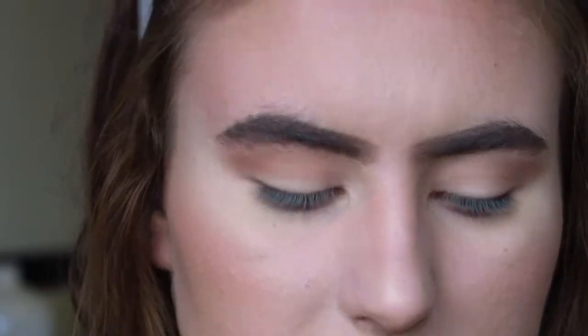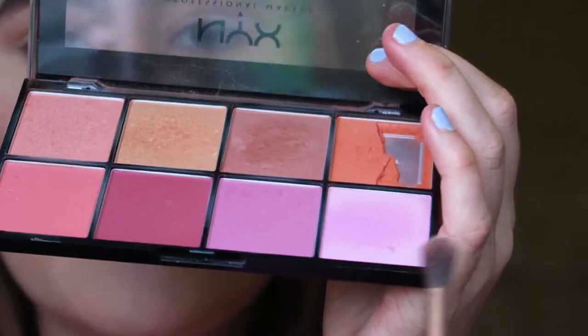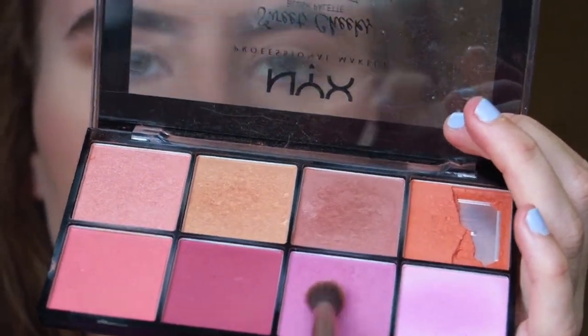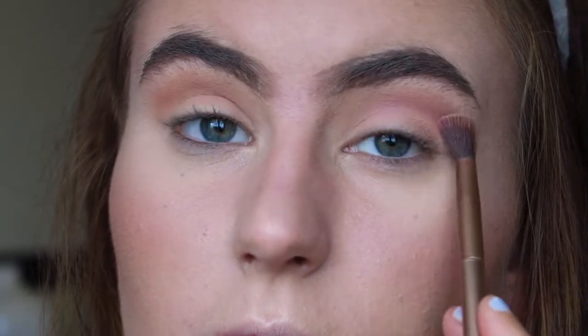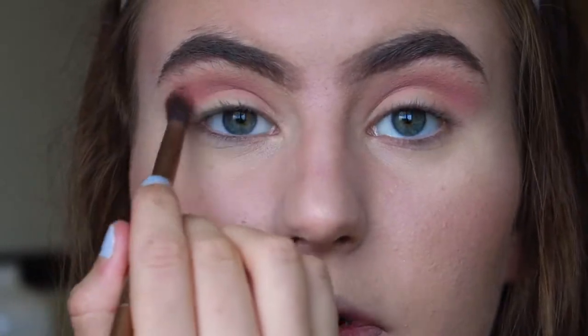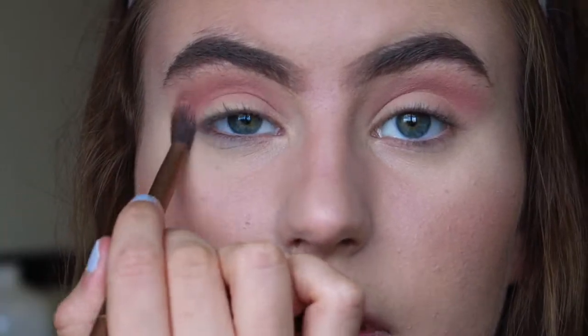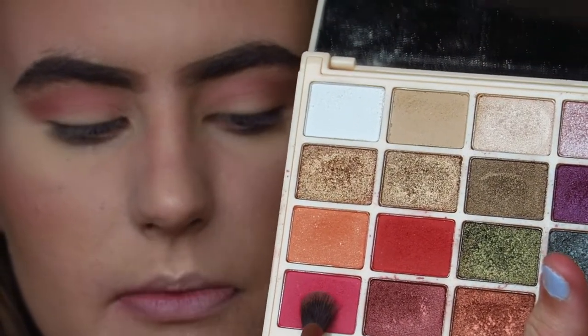Okay, I'm going to go in with my NYX blush palette, and this is actually meant for blusher, but they've got a ton of pinks in them, so I'm going to use some of these pinks down here. I think I'm going to take this shade and this shade, and pop that sort of where that transition shade is, just go over the top to really start off the pink. By the way, I always tap my brush off after I've got some eyeshadow just to get rid of any fallout. I'm going to take this pink shade called Strawberry Sweets from my Soph X Revolution palette.